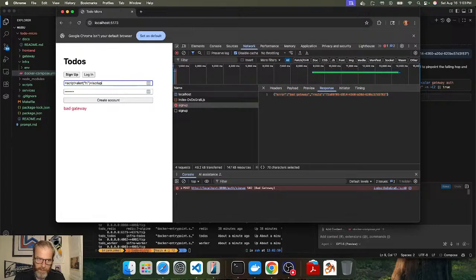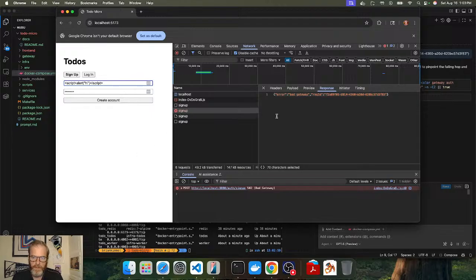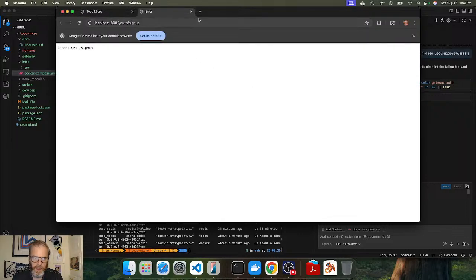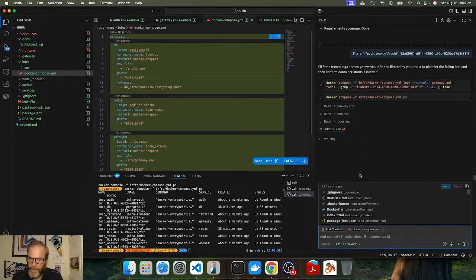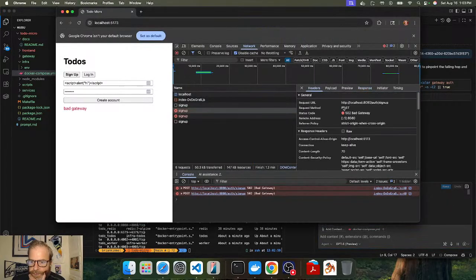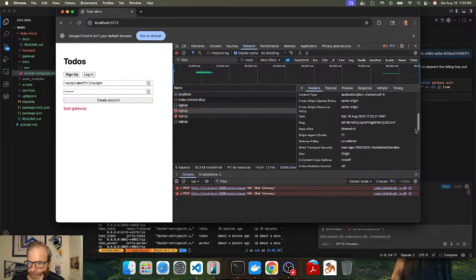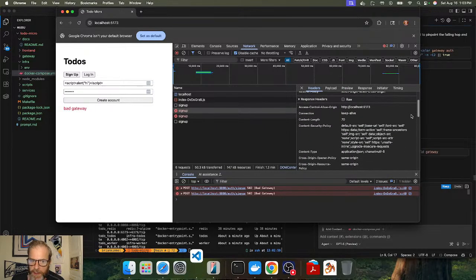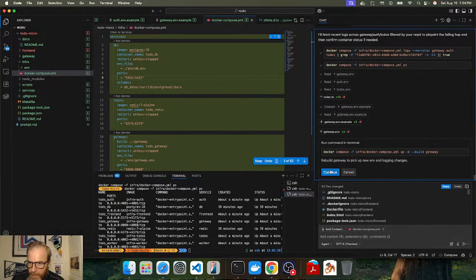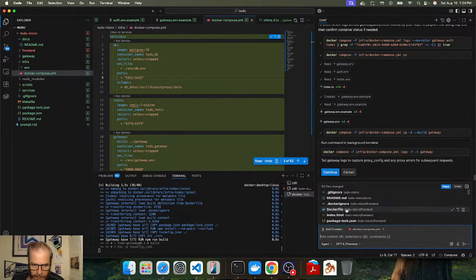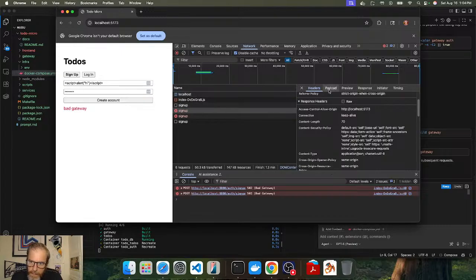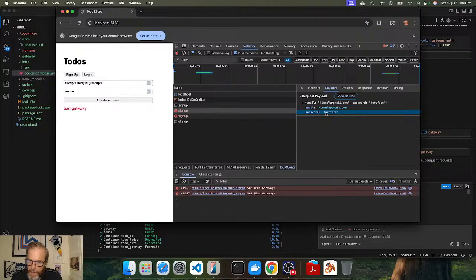See what happens. Let's see how it's sending this. Oh, all right. So my password is fartface.